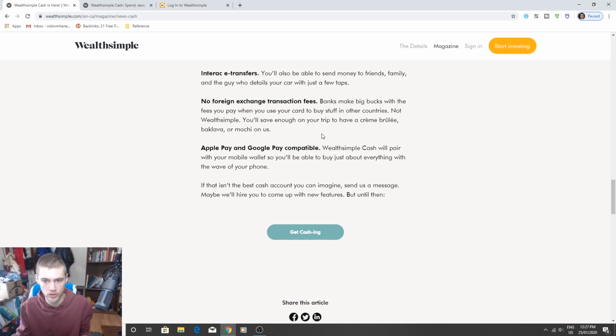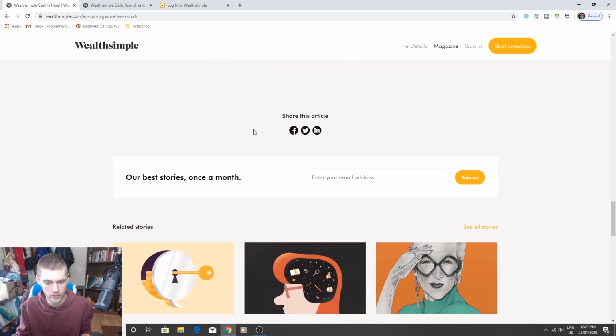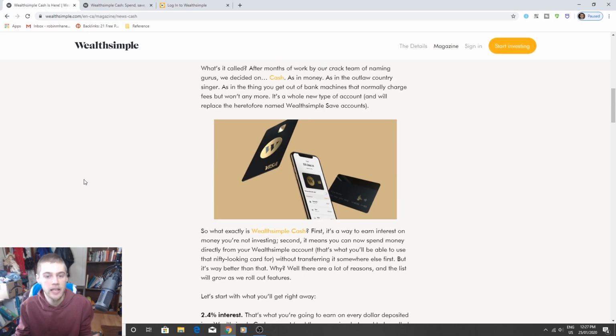So that's pretty cool. If you're using your money in other countries, you don't get charged. That's pretty solid. And then Apple Pay and Google Pay compatible. If you use that kind of stuff, that's cool. And that's the main features of the account.